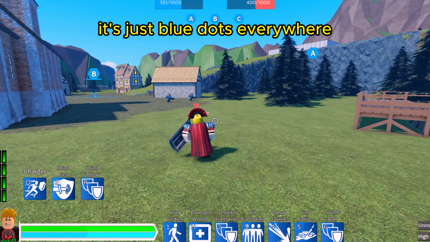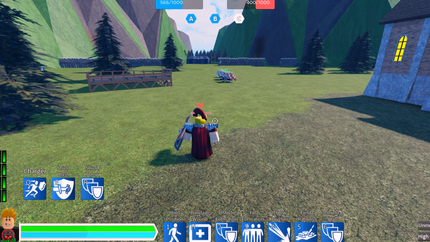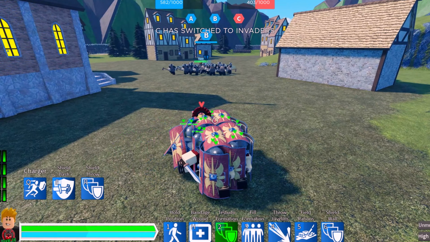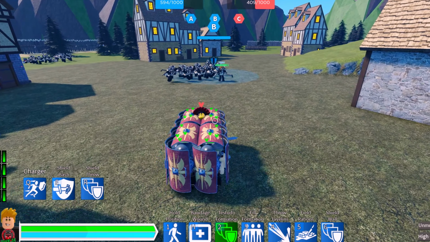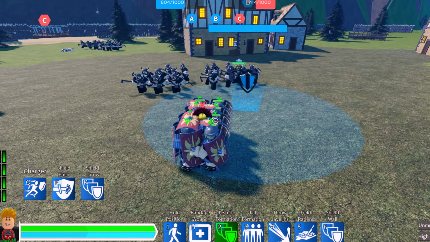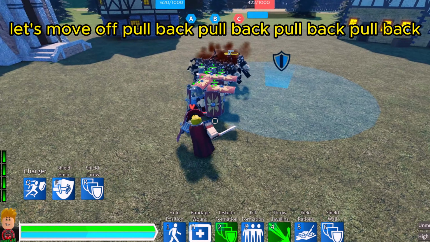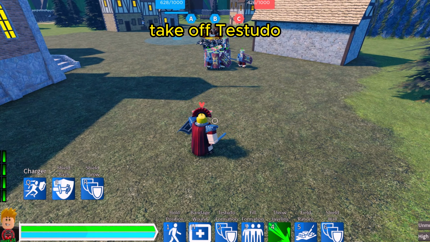It's just blue dots everywhere. The poor Romans are falling behind on these capture zones. Come Romans, let's form the testudo. Let's move forward, legionaries. Throw javelins. Let's move off. Pull back, pull back. Take off the testudo.